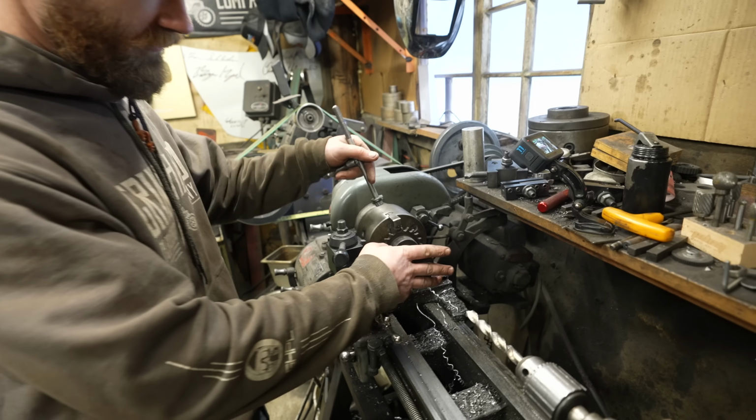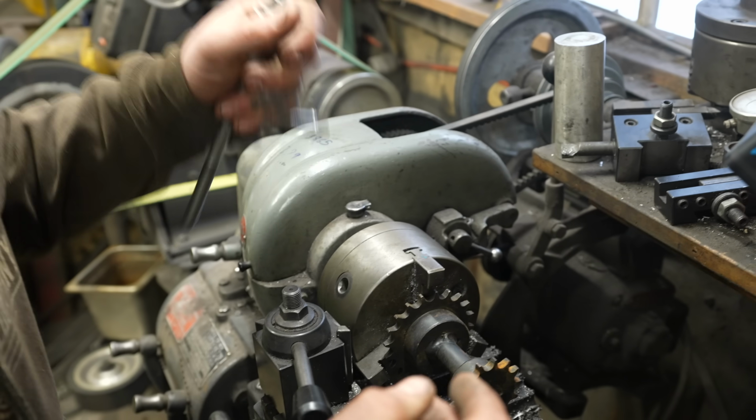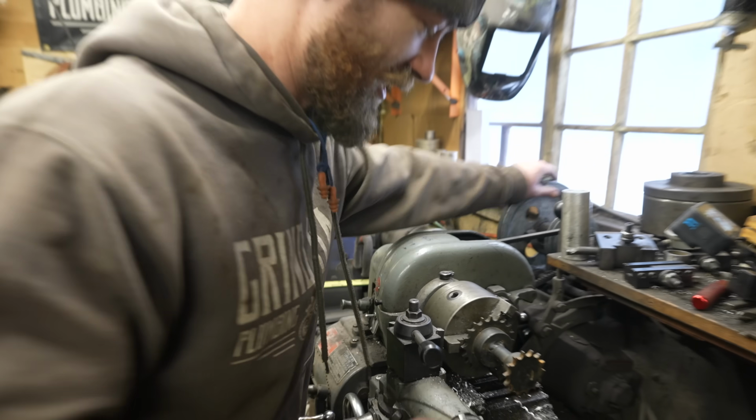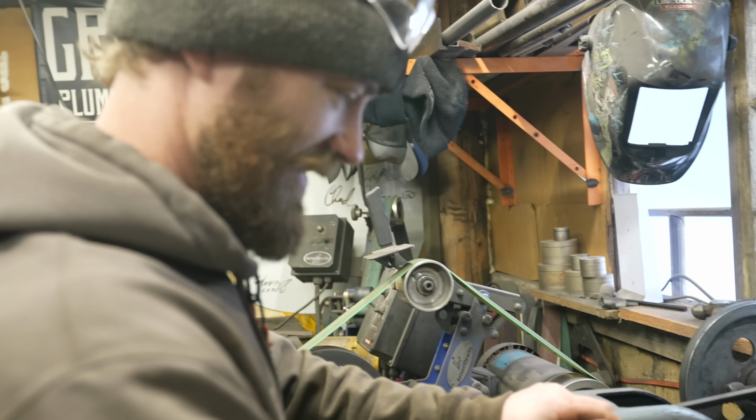Get it? Chuck it in the lathe, because this is a chuck on the lathe. Did you get the pun? Did you get the joke? Did you get it yet? Yep. Should I explain it some more? Oh no, I got it. Oh, okay. Anybody else get it?